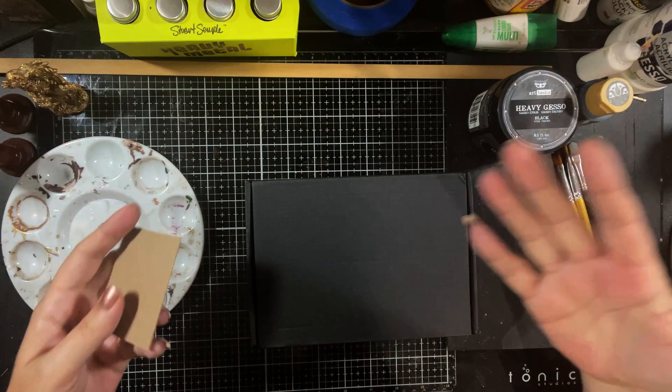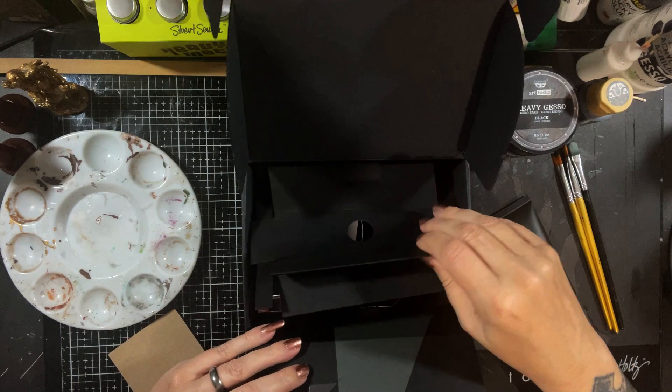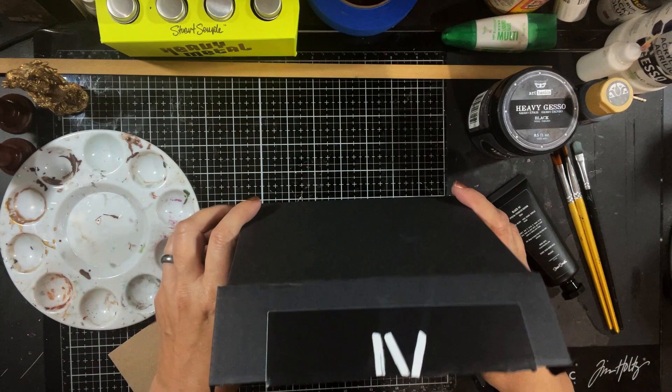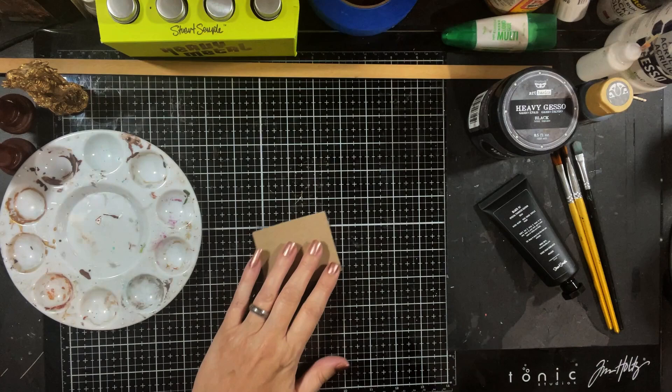We're going to take a look at what comes in this particular box — you can't get this one, but once it comes out it'll come in a regular container. We have a nice big box here, and it's all black — go figure. It comes with a sticker too, which I thought was pretty cool. This is my Black 4.0 Special Founder's Edition. I won't tell you how much it was — well, I will: it's about 50 bucks. It's worth it if you're into black paint, especially for people who do fine art.